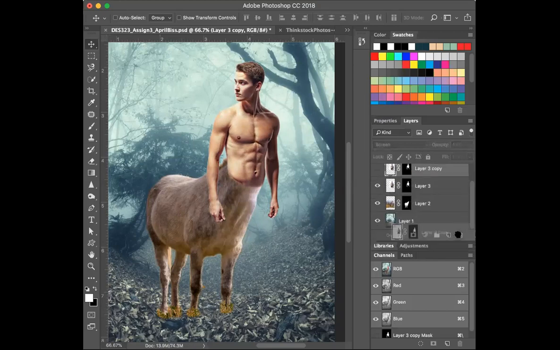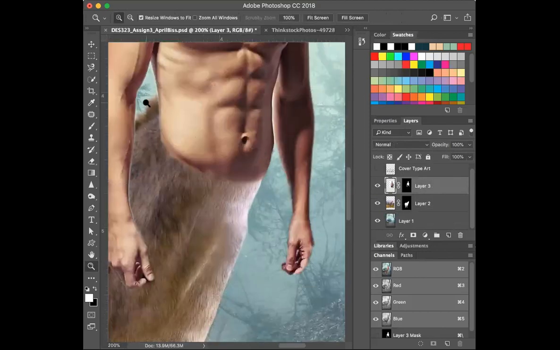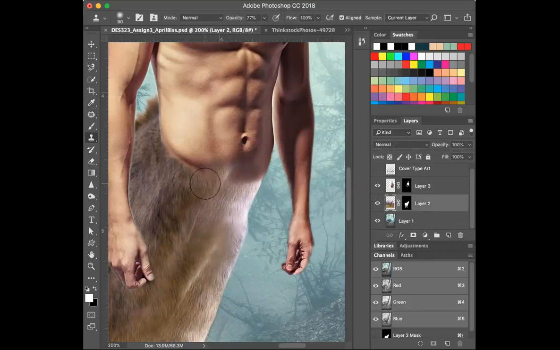Get rid of this here. I'm going to blend him in a little bit better at the bottom. So I can take maybe more of the fur going down here and just kind of doing a sample of it, going back up here and blending it in.